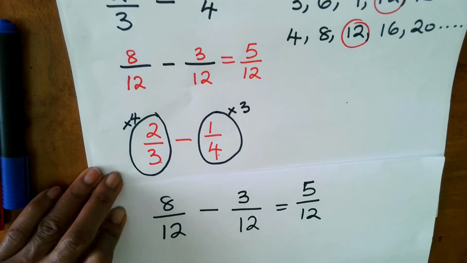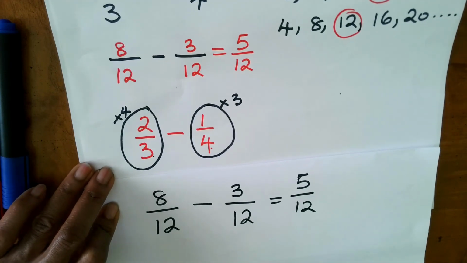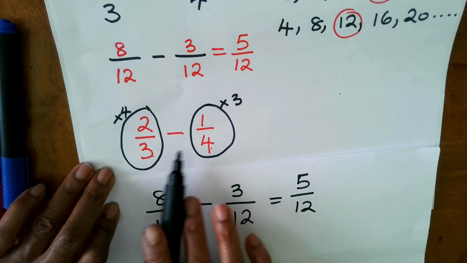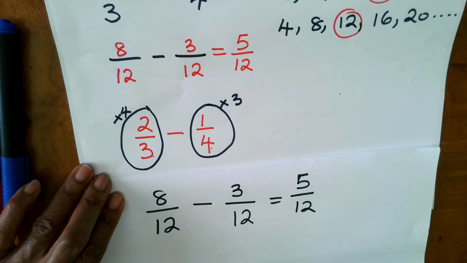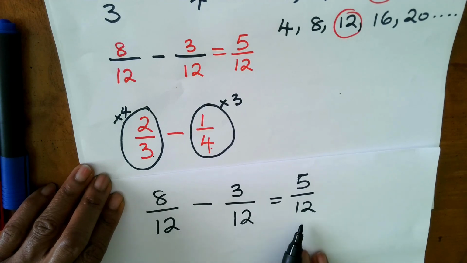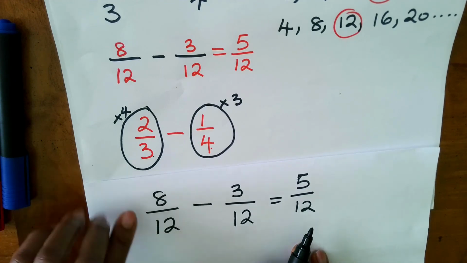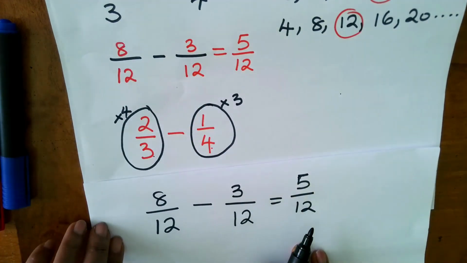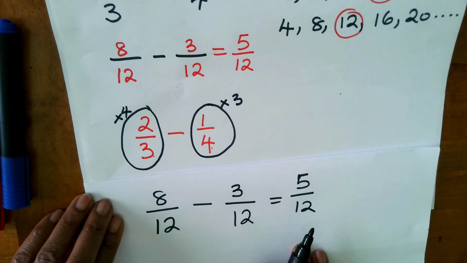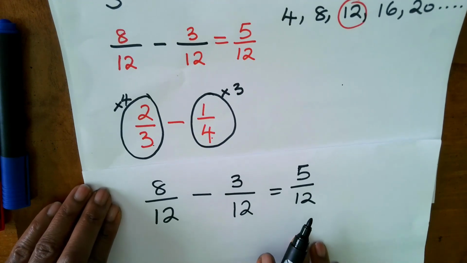So why some people don't use this method often is because sometimes you might be given big fractions and then you might be confused on how to work it out without a calculator. All right. So for this one, if you are comfortable using this method, you do it. If you're comfortable finding the lowest common multiple to work out fractions, then you do it.